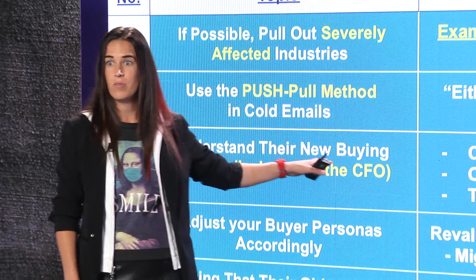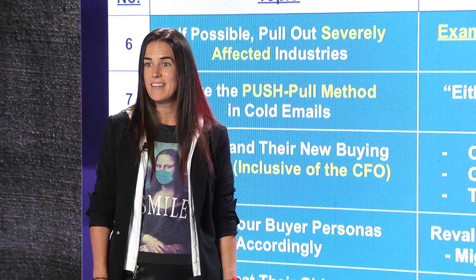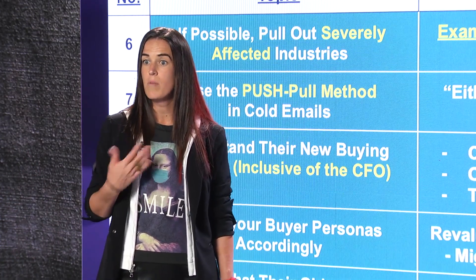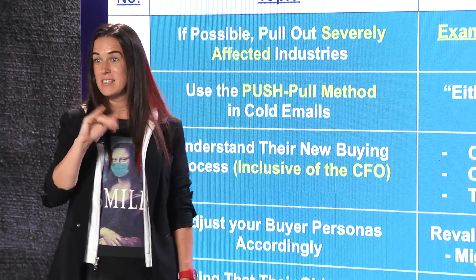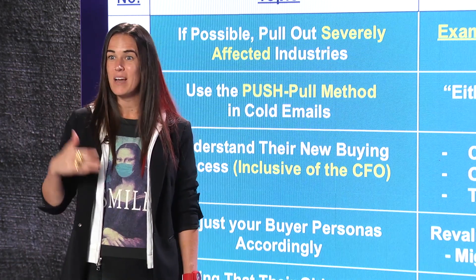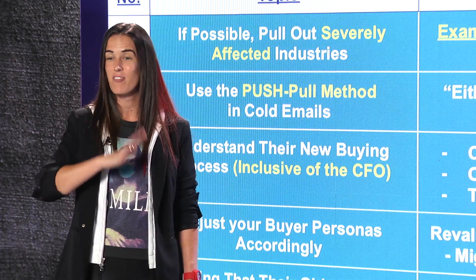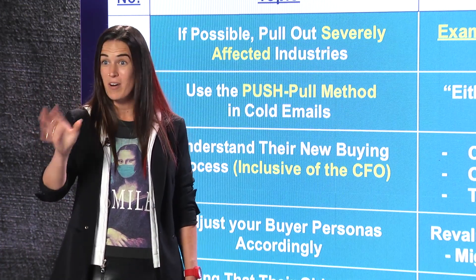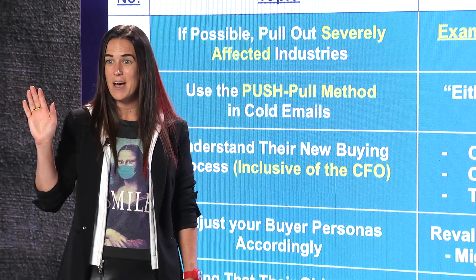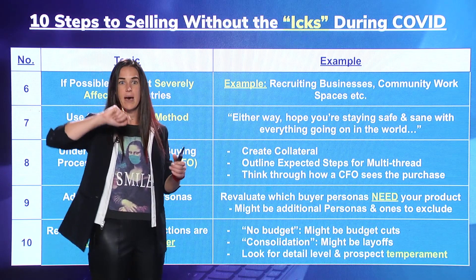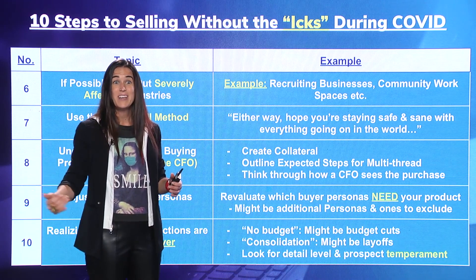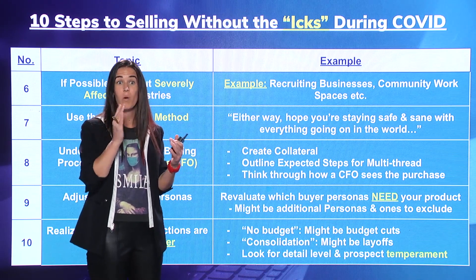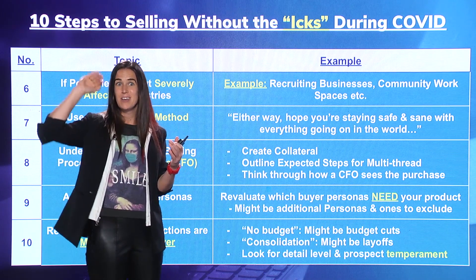Think through how a CFO would see this purchase. I'm not saying luxury goods can't be bought in this economy — they certainly can. But put on your CFO cap and ask: when I'm looking at a purchase like this, what would I be thinking? Would I see the ROI? Would I see this as a frills buy? If it is a frills buy, what's the strategy behind it — for example, treating the team well to build culture and cross-team collaboration? You need to tie the goal of that frills buy to a CFO-level outcome, talking about the cultural impact and what needle is being moved that will ultimately affect revenue positively.